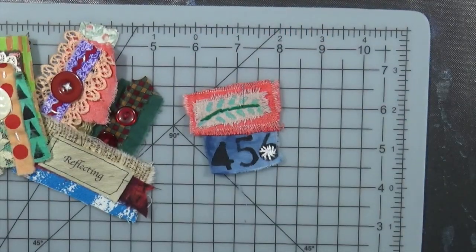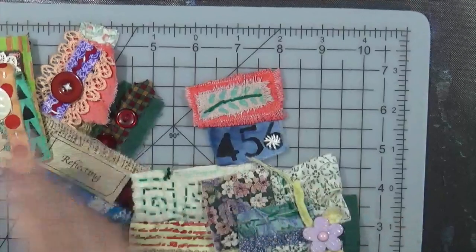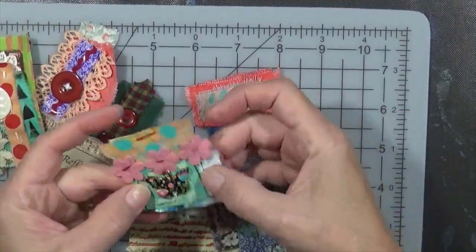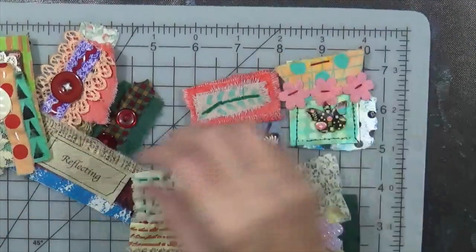Okay, I know I have to keep this video short, so that is what I'm going to show you today. I have whole bunches of other pieces here that are kind of works in progress. This one I added a charm to. This is paper and fabric.